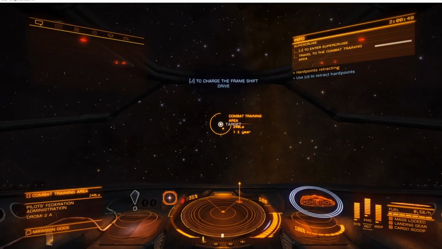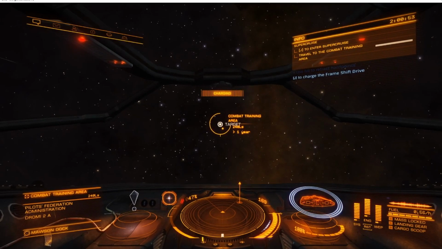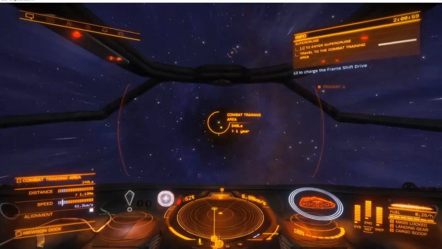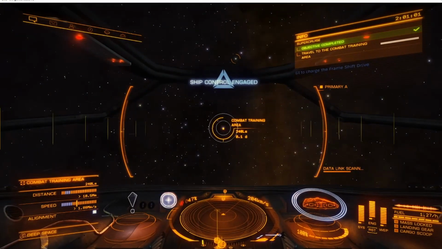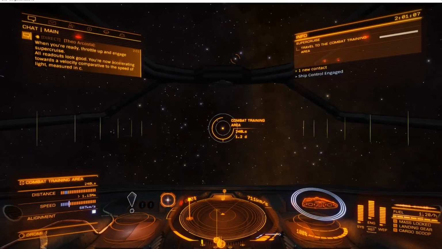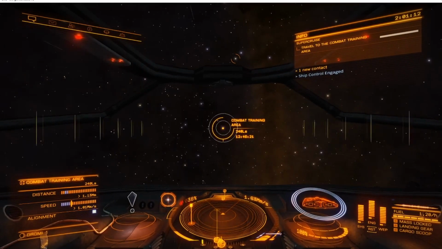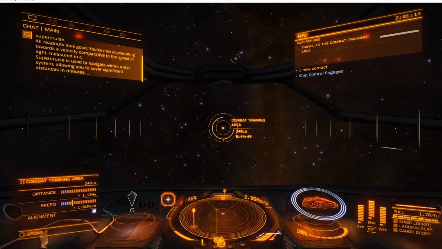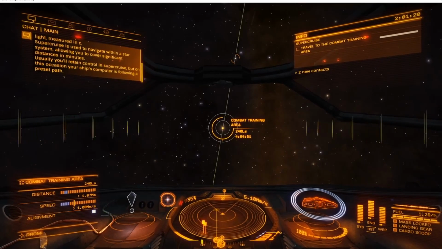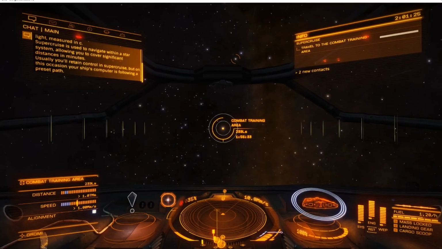J is Super Cruise. Frameshift drive charging. Oh, good lord. Okay. 4, 3, 2, 1, engage. One year, oh my god. All readouts look good. You're now accelerating towards a velocity comparative to the speed of light. Cool. Super Cruise is used to navigate within a star system, allowing you to cover significant distances in minutes. Usually you'll retain control in supercruise, but on this occasion your ship's computer is following a preset path. Nice. That's good.